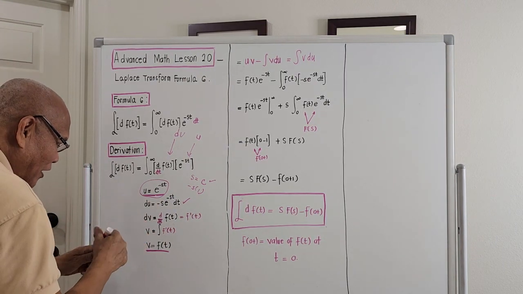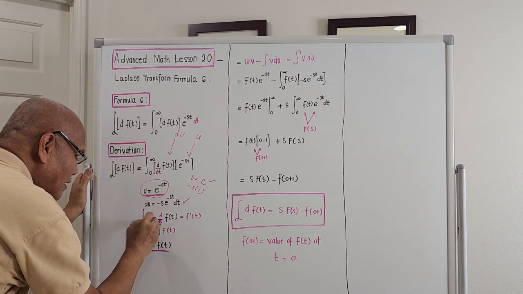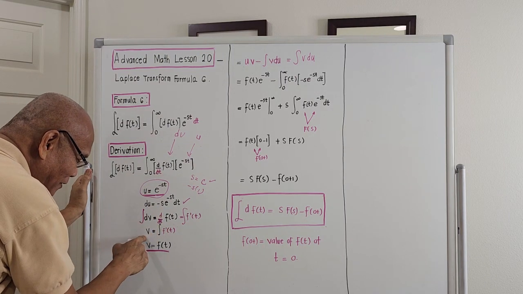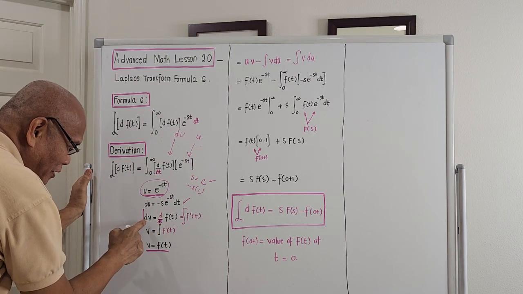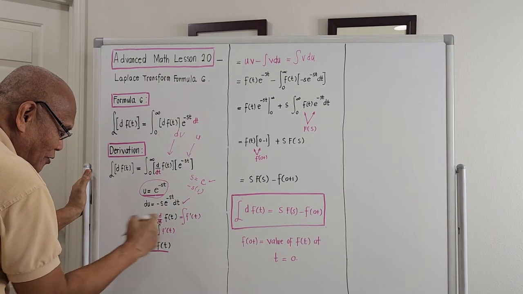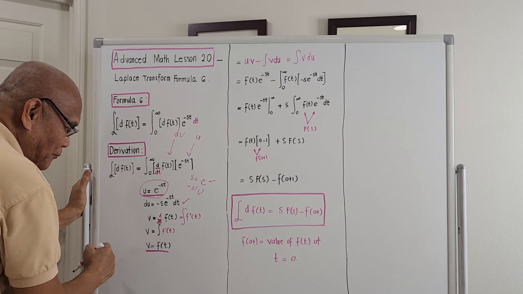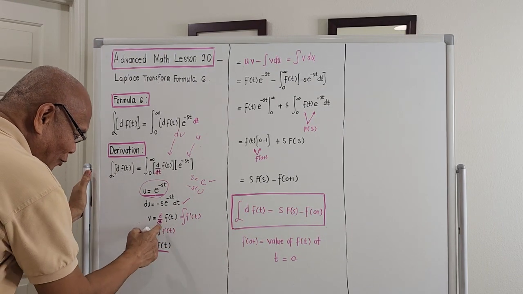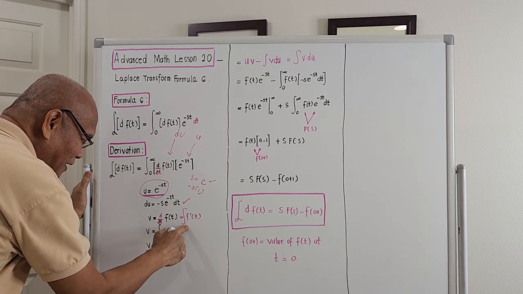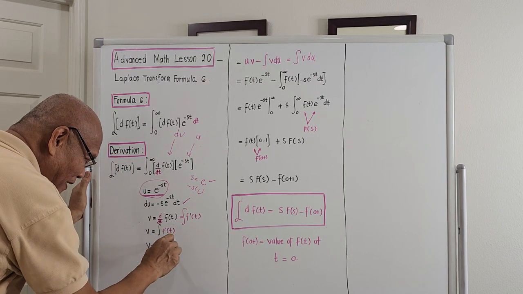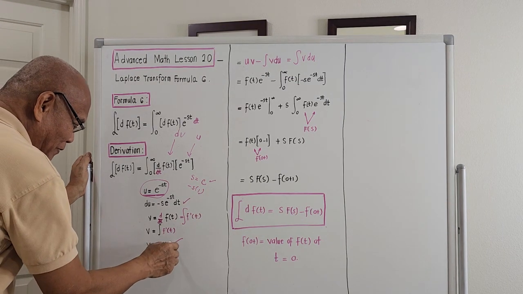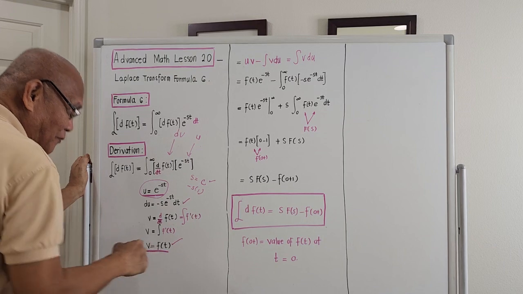So integrating both sides, the integral of the differential of v will just be simply v. When the integral sign goes near this differential, they will try to cancel out each other. So what remains on the left will just be simply v. And for the right hand side, it will be the integral of f prime of t. And what will be the integral of f prime of t? It will be simply function of t. Okay? So v in terms of t will be v as a function of t.